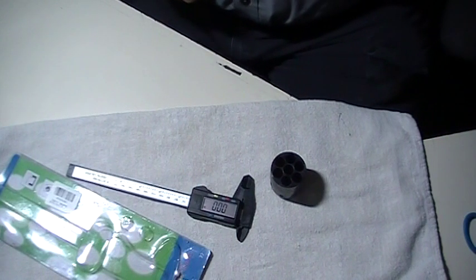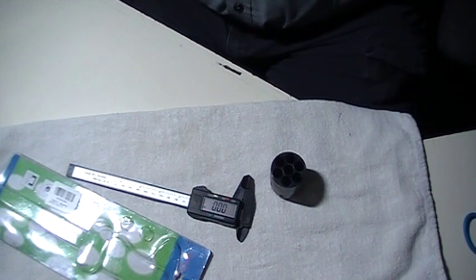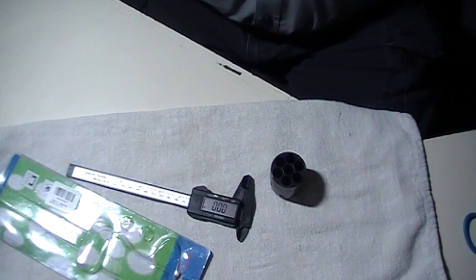I went out and got myself a new black powder revolver. Got to do a couple of things to it first. I figured I'd bring you along for the informative on it.